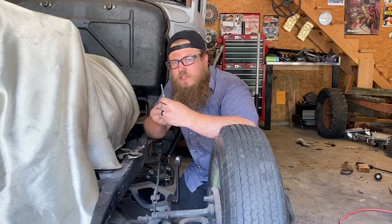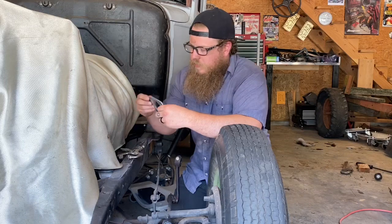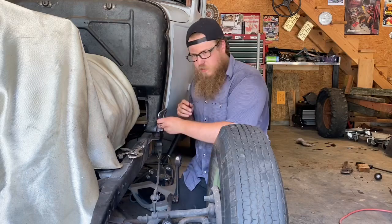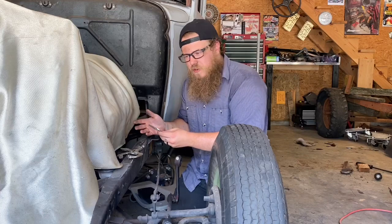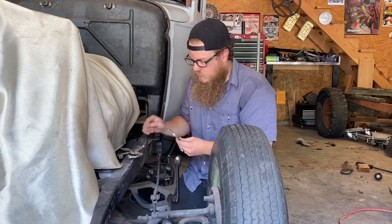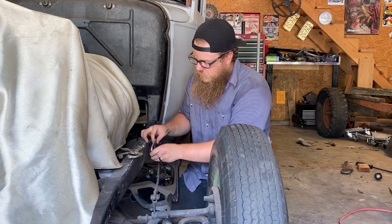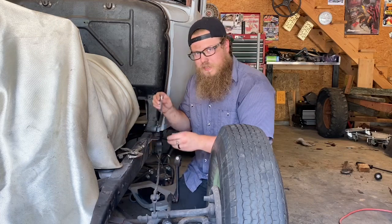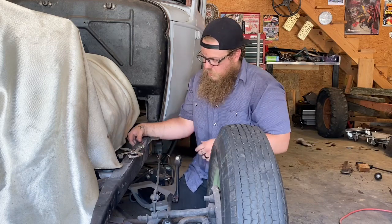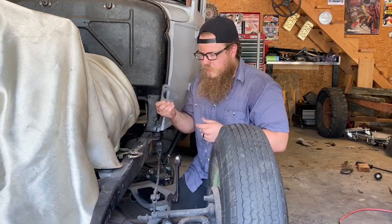I DA'd my flanges really well to get rid of what little slag was left and to clean them up — it just makes it easier and cleaner to weld later. Now I'm going to center it in the frame and get exactly where I want it. Where it goes depends on your build — some guys come in closer to the cowl, some go further out. For mine it's going to go in the original spot. I made these flanges as a snug fit inside the frame, so start from the inside, get it where you want it, then drill your holes. The holes are what's going to line up the flange on the outside.